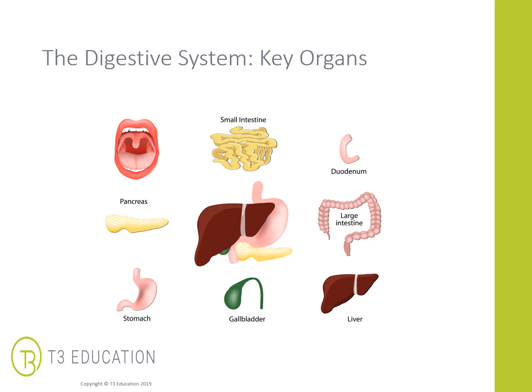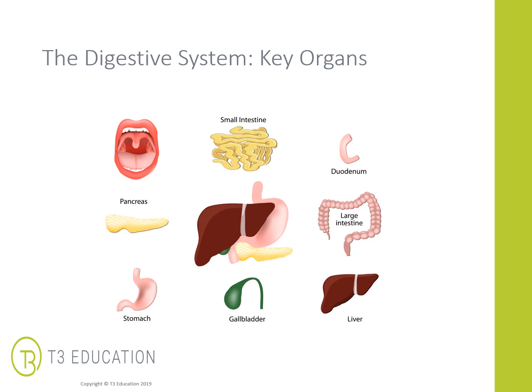Once we've chewed the food, a bolus is formed, and that moves towards the back of the mouth, towards the pharynx. And that pharynx is really important because it has a number of roles, because it's a common pathway, and it's involved in both the respiratory system as well as the digestive system. And there's a very important element there called the epiglottis. And when that closes, it allows the food to pass and progress to the esophagus rather than into the respiratory airways. So it's really, really important. And obviously it happens subconsciously that it is closed as we swallow.